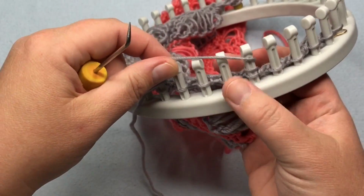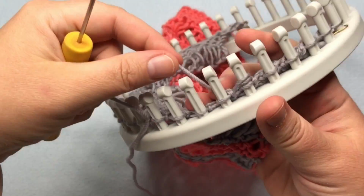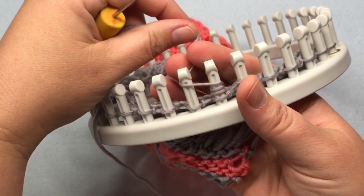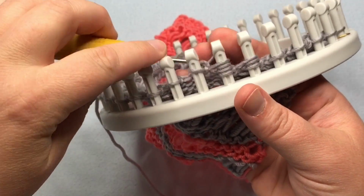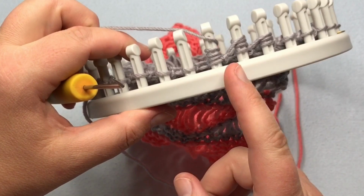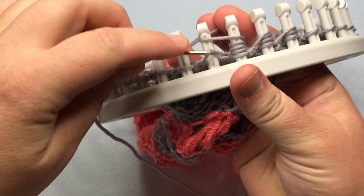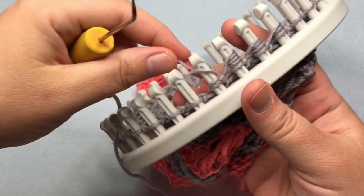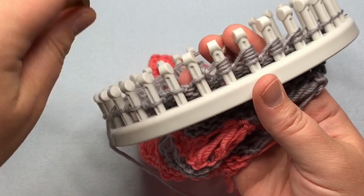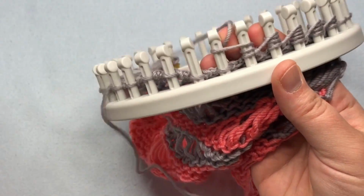All right, now we're going to work our next stitch and we're going to knit it. So I just put it right in front here, knit that stitch, and now we're going to wrap it 3 times. 1, 2, 3. Come over and work the next one. This one will be 4 yarn overs. So knit over, yarn over 1, 2, 3, 4. So we've been building up, and now we want to go back down, and we go back to 3, 1, to knit, and now 1, 2, 3, and then we're going to work 2 yarn overs here. So we're going to knit 1 and then yarn over twice, 1, 2, and then now we're going to knit 5 here.